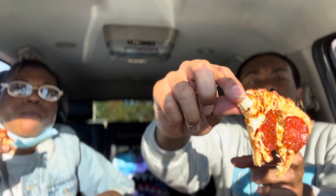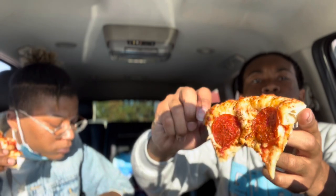Look at that crust. Hold on. Look at that. You can hit a bite. I can't believe this tastes like that. Like, they need a restaurant. They need somebody driving for them. That's how good this pizza is. You know how Domino's got people driving for them and everybody else. I'd pay that money for this pizza. What the fuck is in it?